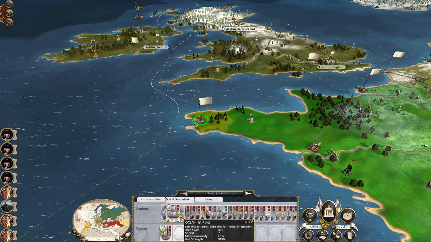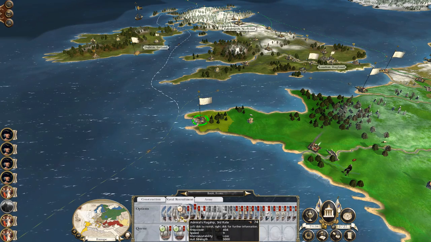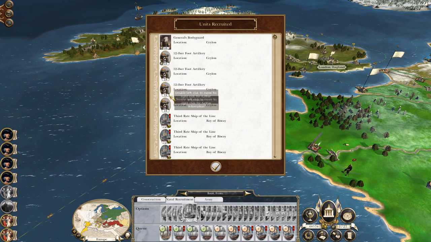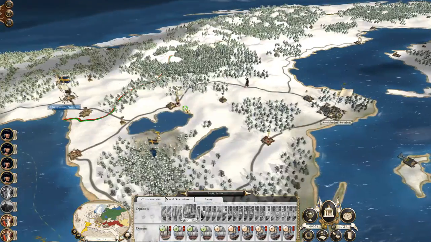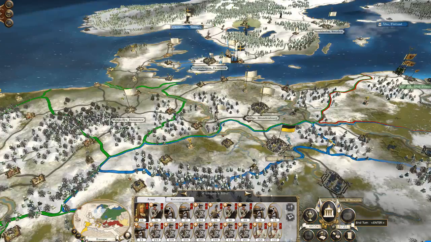Let's get Ocean as a good first rate. It's got four first rates, heavy first rate, five third rates. Good. Yeah, recruitment's going well. Marines have been dealt with. The Swedes have got the Royal Cuirassier Guards did an excellent job chasing down that Swedish army. But I think I'm going to end turn.